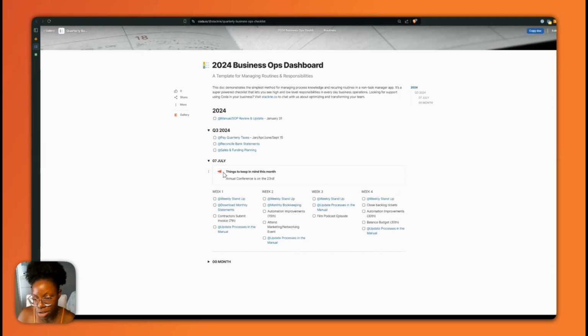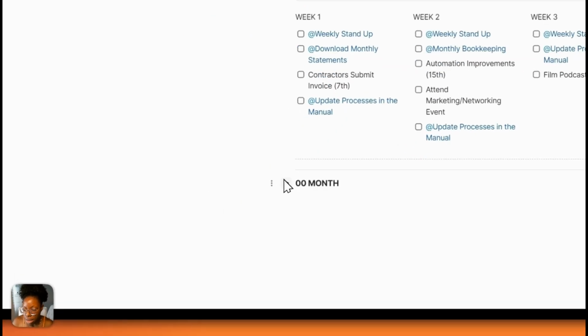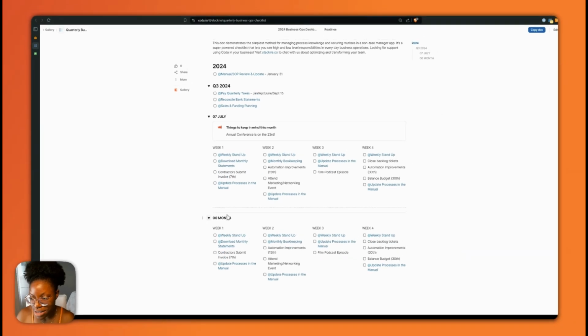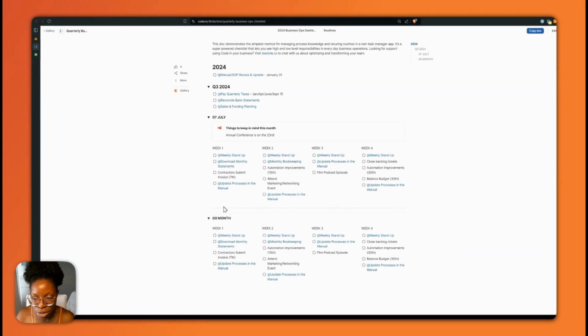And of course, you can change the icon here if it's related to vacation or if it's related to just a major announcement, maybe a new hire or someone's going on parental leave. And then for the template, for ease of navigation as well, I've included the dividers so that visually it's easy to see where each month ends and the next one begins.